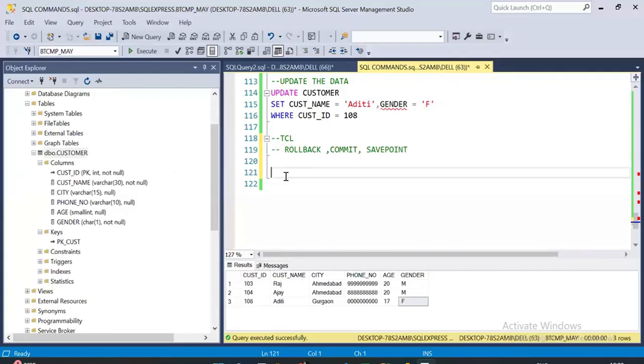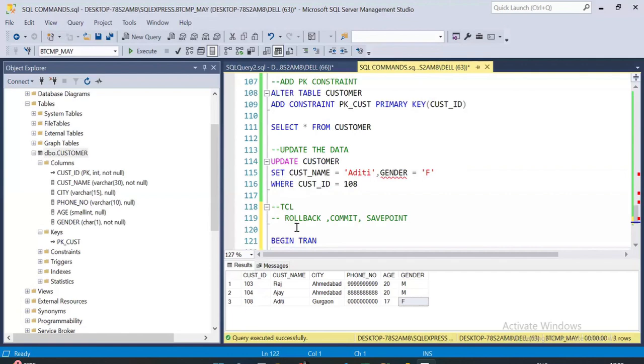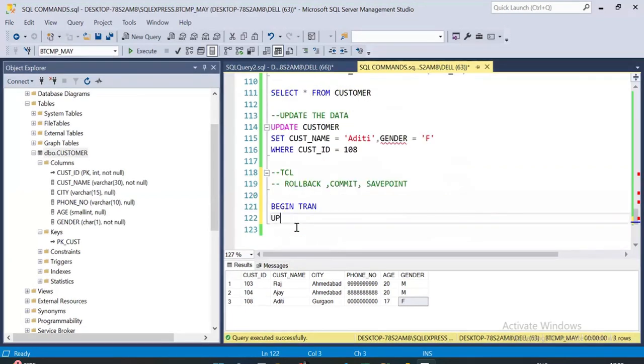So let's say, I will say begin transaction. And I'm saying my transaction starts from here. And over here, I will define my commands. So let's say update customer set gender equals to F everywhere.